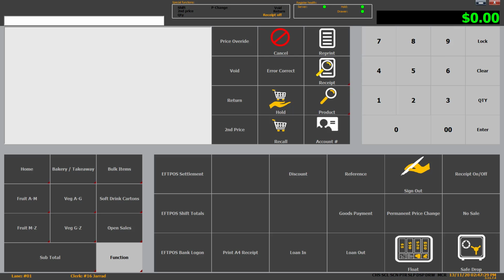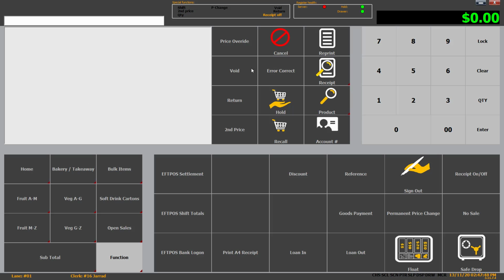So the server light at the top of the screen indicates the connection to the server. Now this can be lost if the server's closed or if the network to the point of sale, for whatever reason, gets disconnected. So if no one's touched anything and it's just happened completely out of the blue, all you need to do is unplug and replug the network cable from the back of your point of sale and then restart the software.